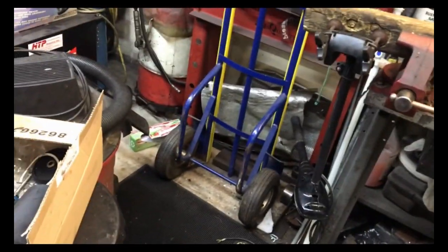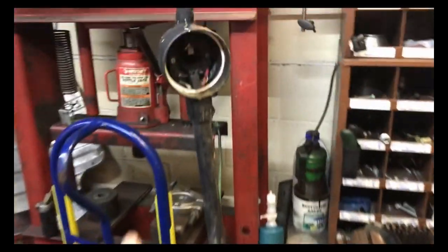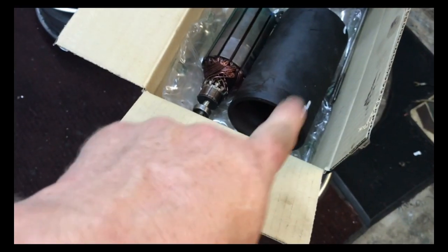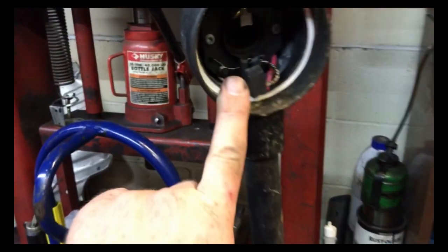So actually what I think I might do is, I was looking at all the parts I have. I think I might be able to make one good motor out of both of these. This motor is an older motor, and the magnets are not broken. It's the same size as the Max motor. The Max motor has a broken magnet, okay? The armature here has less wear on it. And the brush holder in this one isn't broken.